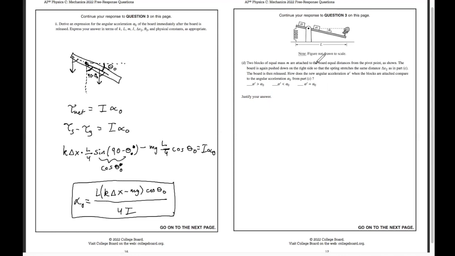Now it does say that the 2 masses are equidistant from the pivot point, and so therefore you are going to end up having the same angular acceleration because the net torque doesn't change. So something that I realized is that angular acceleration is actually going to go down. Net torque for the system is still constant. However, the inertia actually goes up due to the 2 masses on the board. So angular acceleration goes down. Sorry for that error in my work.